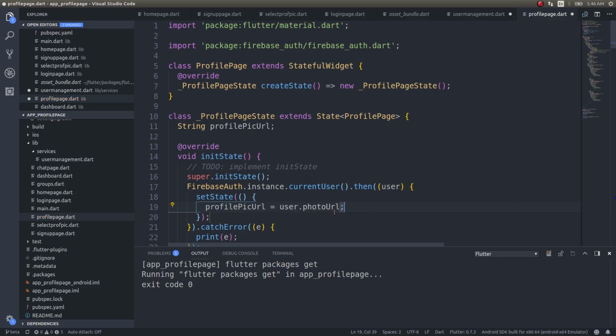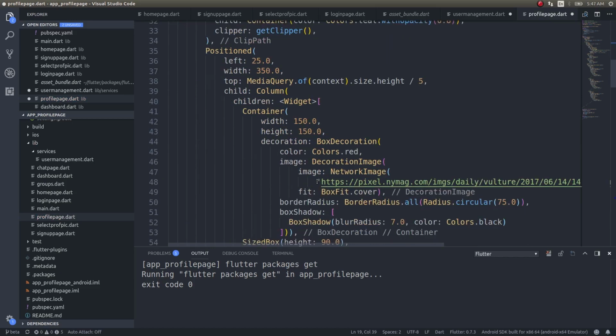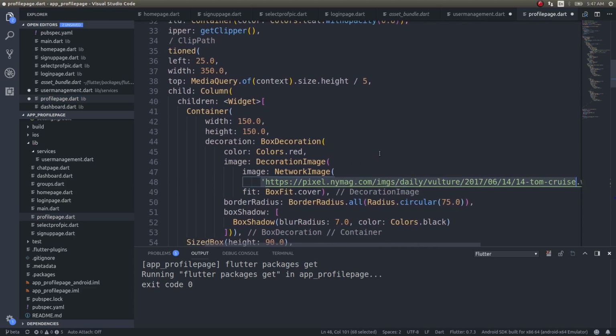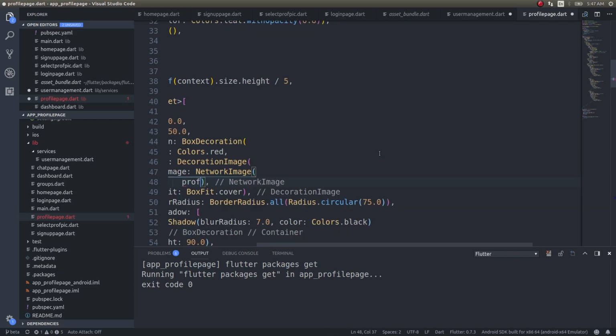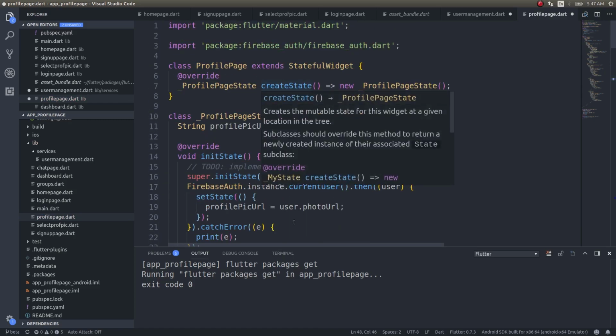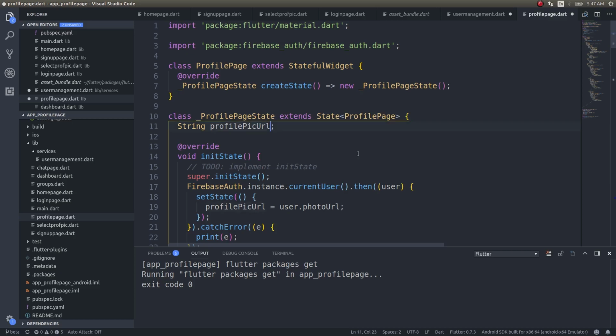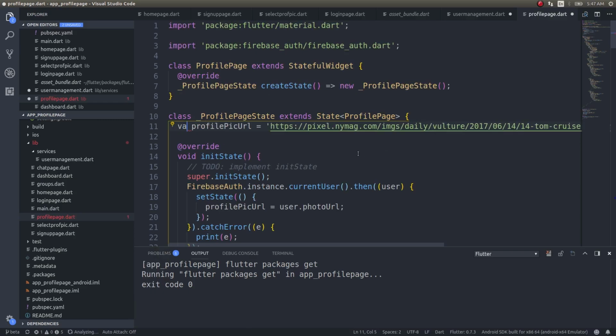This will be our current photo URL of our profile picture. Now here inside the network image, instead of giving the string directly, I'll take this profile picture URL, I'll give it here, and then here I'll give it as fine, right?